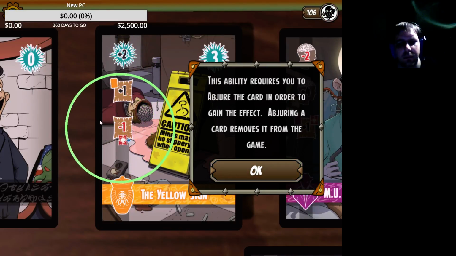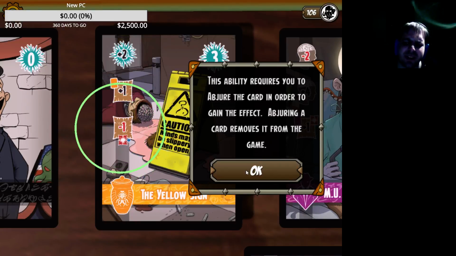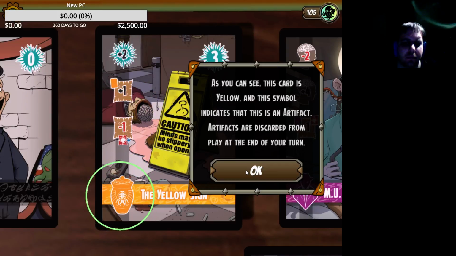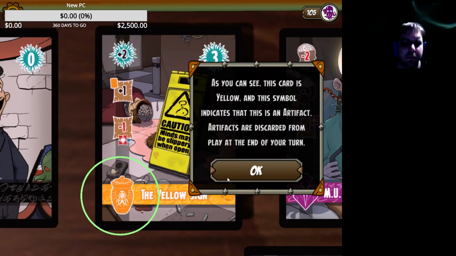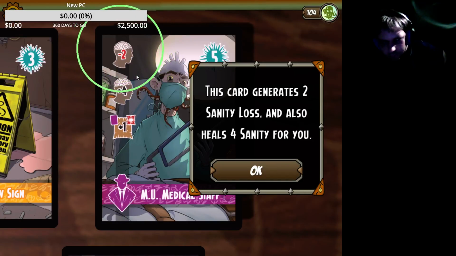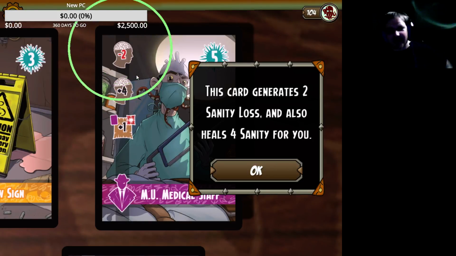This ability requires you to abjure the card in order to gain the effect. Abjuring a card removes it from the game. And we essentially don't want that, but in some cases we actually do. An abjure ability appears at the bottom of the ability symbol. As you can see, this card is yellow, and this symbol indicates that this is an artifact. Artifacts are discarded from play at the end of your turn. This card generates 2 sanity loss, and also heals 4 sanity for you. And we want to do a lot of damage and heal a lot of damage taken, so that's a good thing.